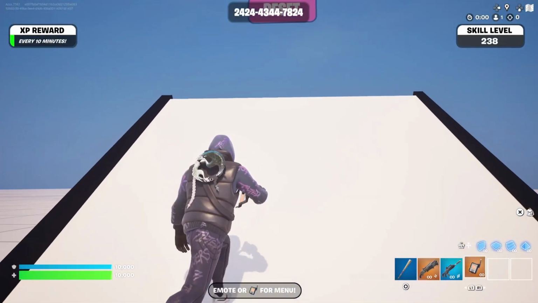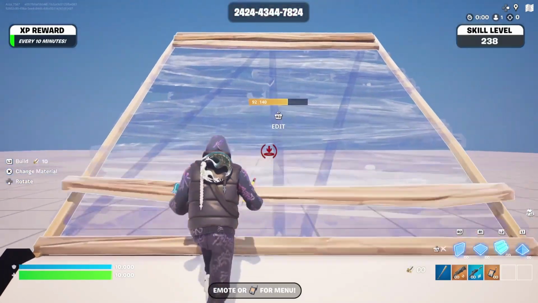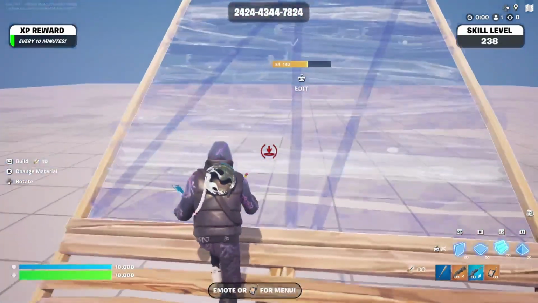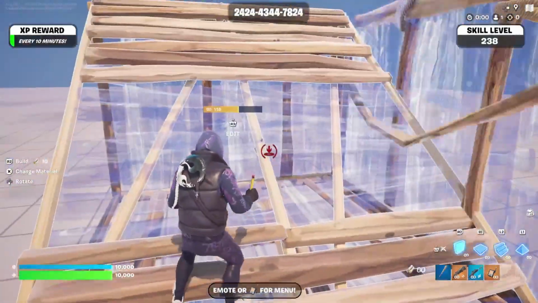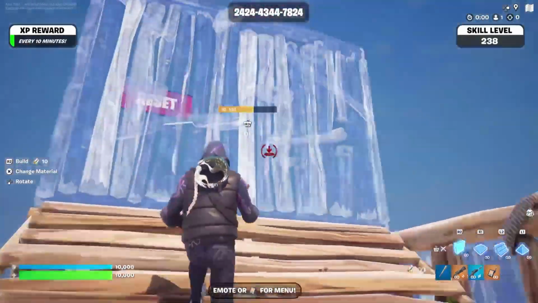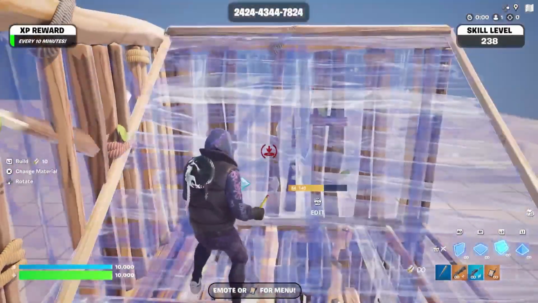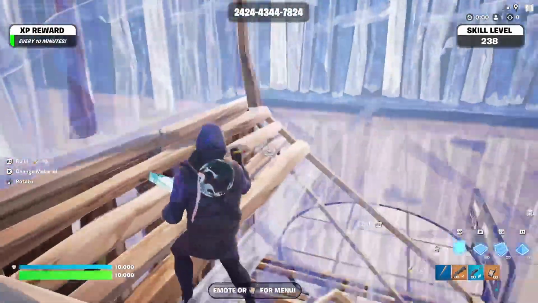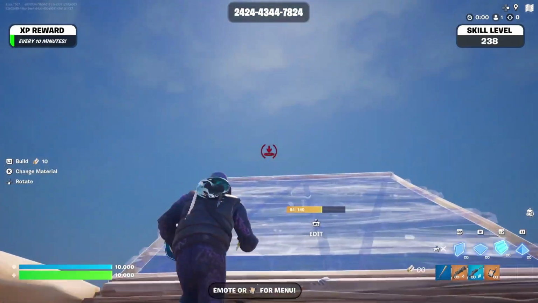So in this free build, you'll start with 2 ramps. Then when you get to the second ramp, you can place a floor, 2 walls. Then you're going to do another 2 to start doing the 90s. You're going to jump, place a floor and a ramp. Then you're going to go up again, doing the same thing. Then you'll place a ramp.